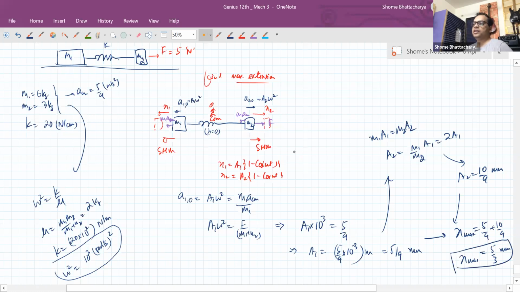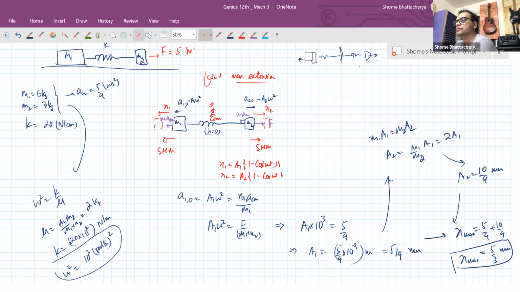So you can see minimum number of steps. We can actually find this maximum extension by just this much. But that is if you're aware from before what this system is doing. It's doing this type of SHM. Understood now? You just think of the center of mass like a wall, you know, and from both sides two springs are attached. But this constant force acting on this one is actually the pseudo force, and the constant force acting on this one is F minus pseudo force. Okay.